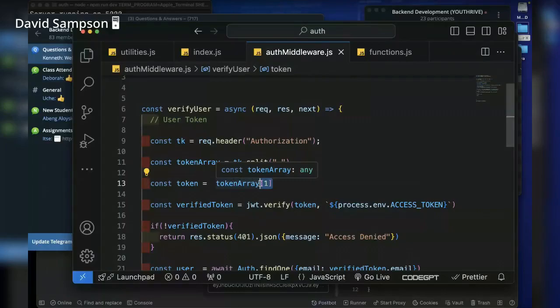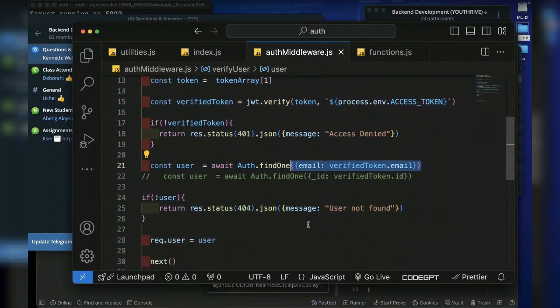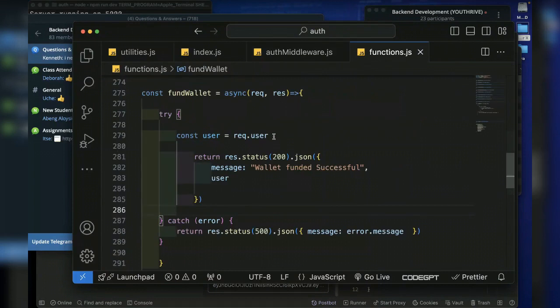When you verify the token, it is going to bring out all the details you used to generate that token. So with those details, you will find who the owner of that token is. When you find the user, you attach that user to the request and send the request on its way. So by the time the request is getting to your API, the API already knows who the user is, and you can send back the user.